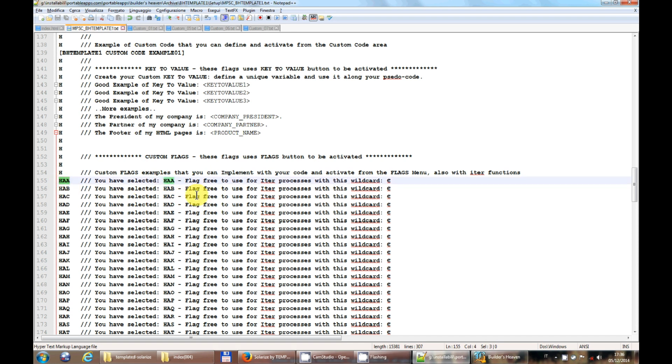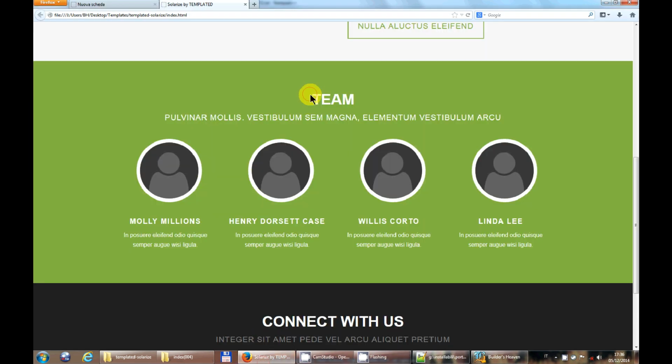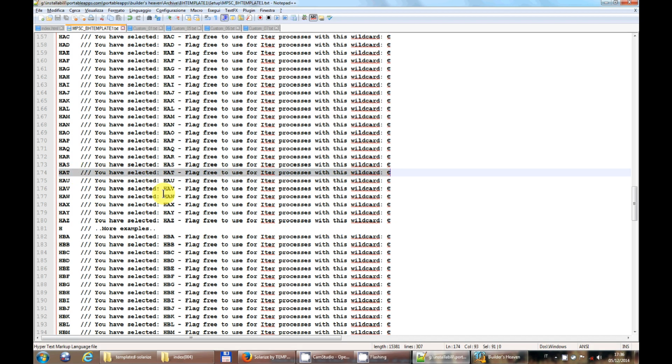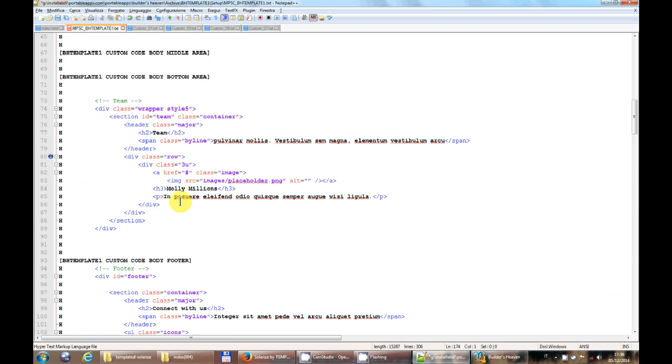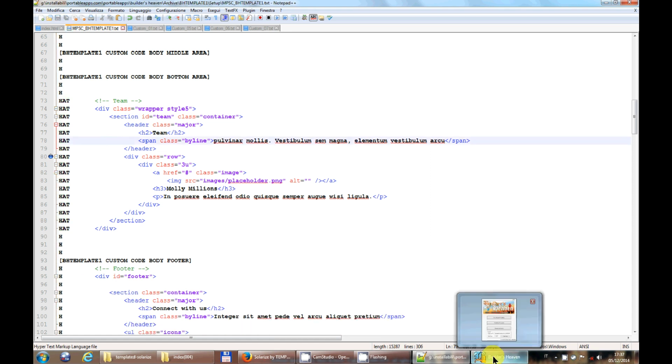Tree flags can be used to activate optional parts of code inside your final code and also to activate optional parts of code that are iterable inside your final code. I choose the flag that has T, because we are speaking about the theme area and I feel confident with this. We go here, we pass to have a view example and we qualify every part of this code as a T. This part of code only comes out when we activate a flag that has this activated. We can remove this and we go to implement the first part.